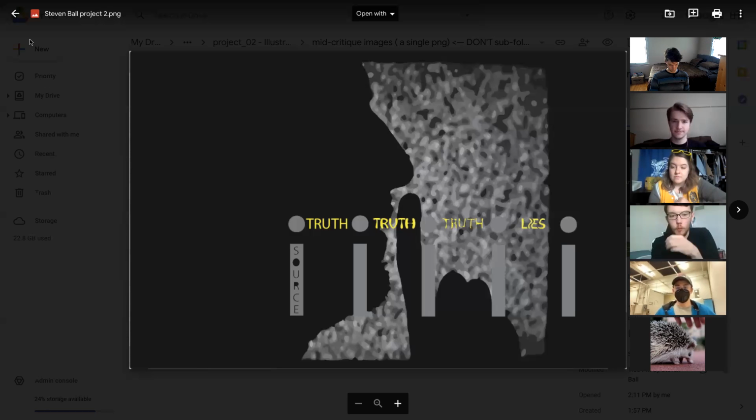I don't really like how when I put source in there, it kind of cut out little gaps in the O and the R and everything. But I guess I'll just have to experiment and mess around, see how I can get them to come through well, because I have the truth and the lies text going through as yellow, and I don't think that really fits too well. I don't think yellow text is a good color for it, but I just have to see how that goes.